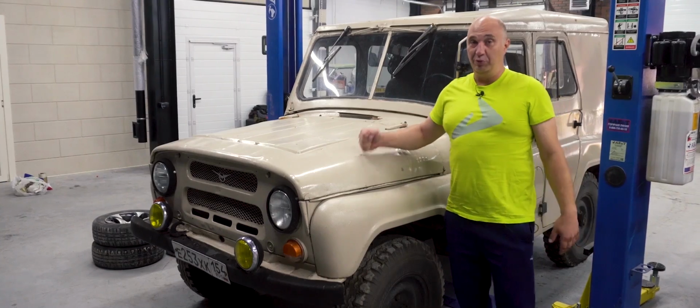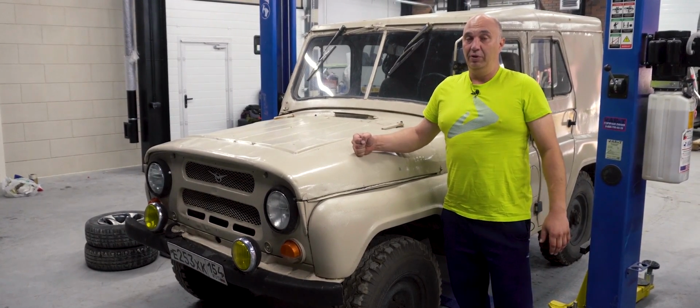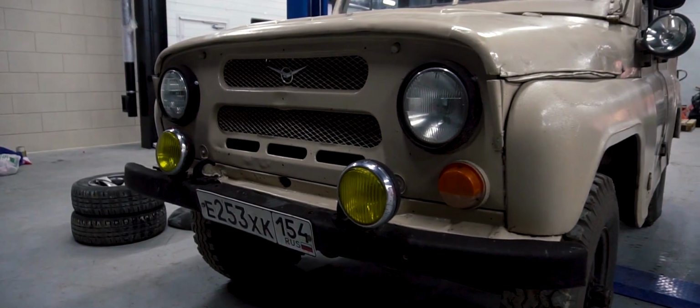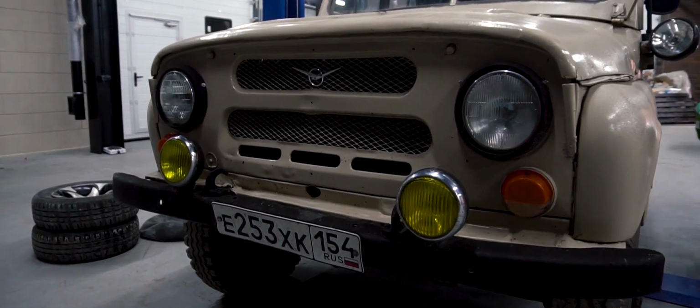Anyway, let's cover the car with some cement and see whether it's able to hold its own. Let's do this. Pouring 7.5 tons of cement into an UAZ.